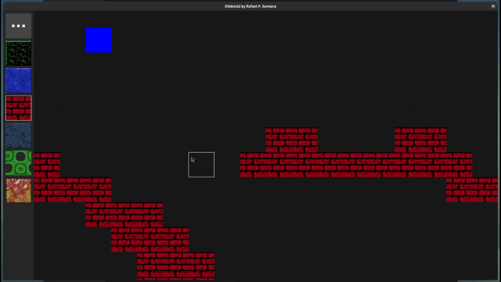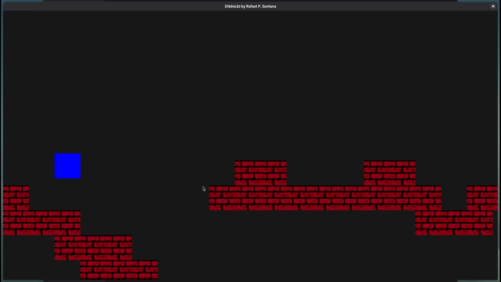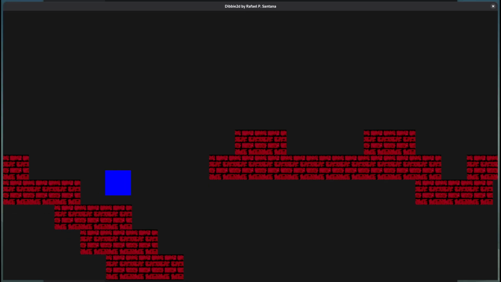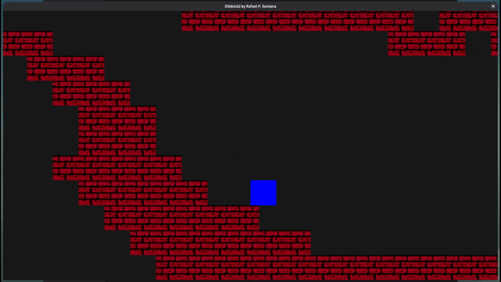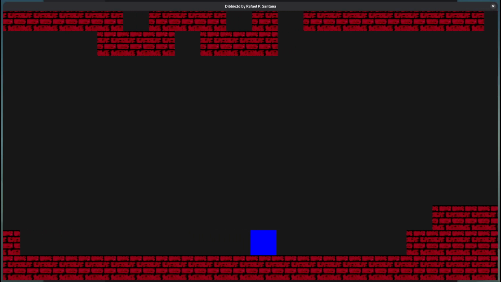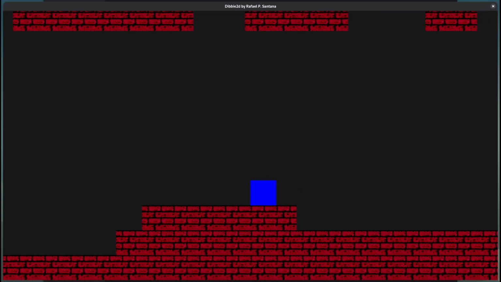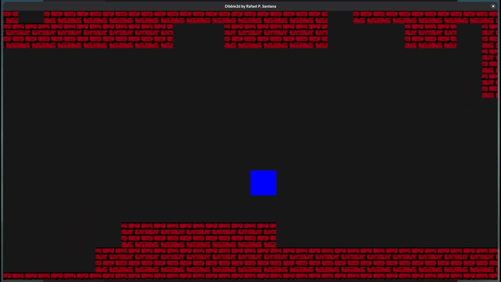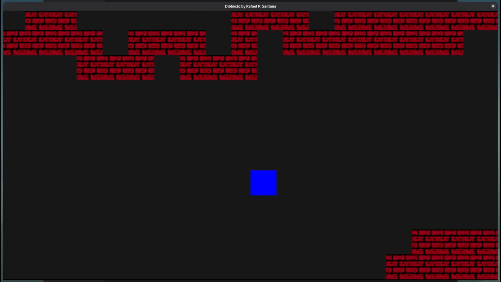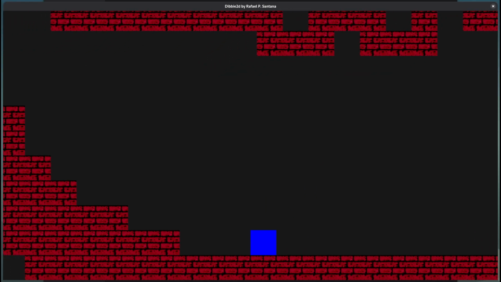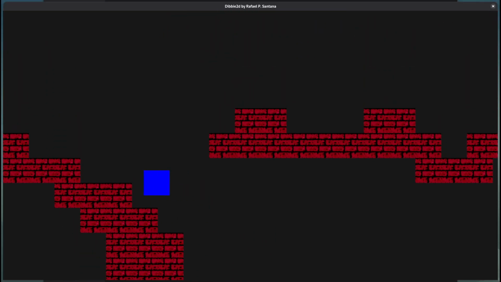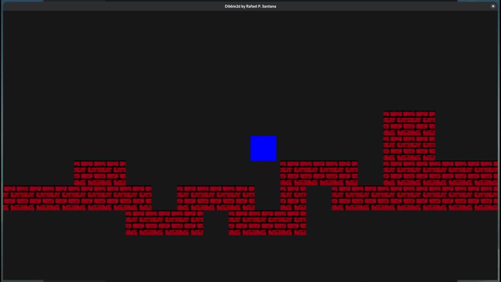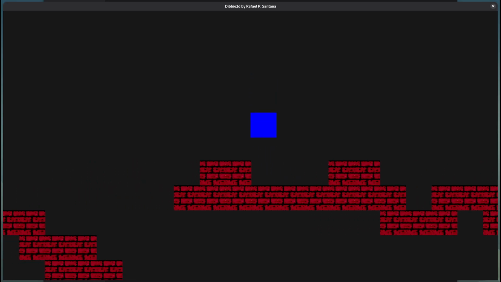Here, that works. Now when I press G, my player falls, gravity takes over. I do have some physics on this, and we can just explore this level. See, we can just play it. You can jump like Mario. I'm going to go to the top now. That's so fine and dandy.